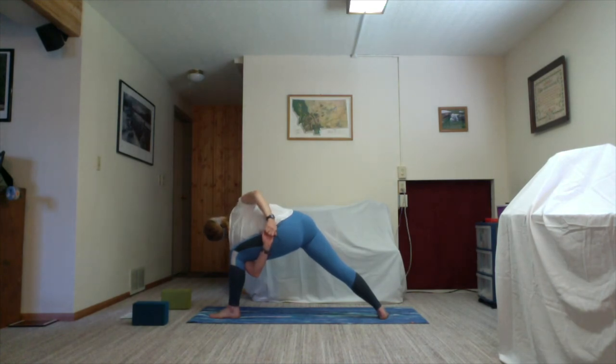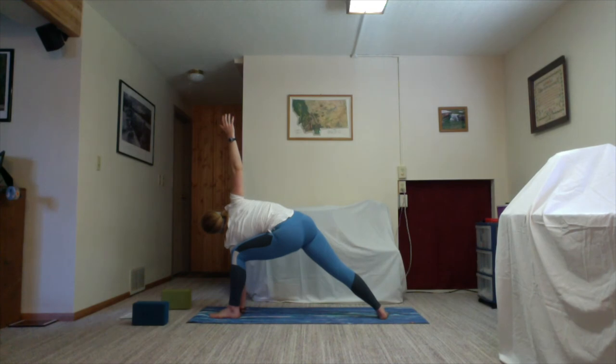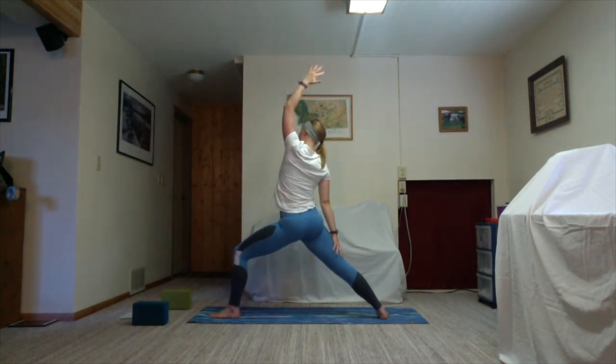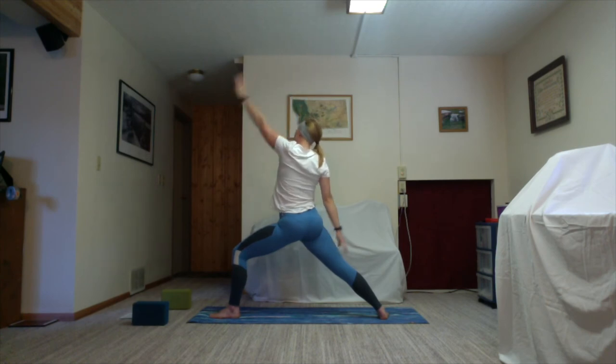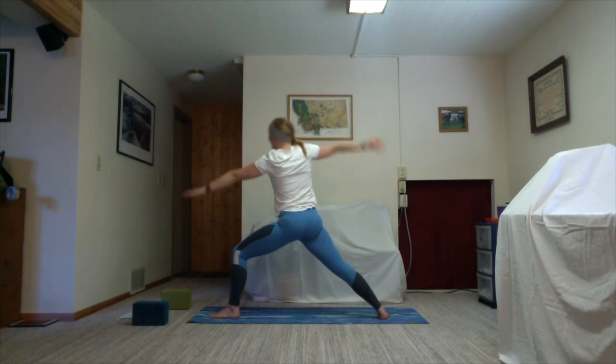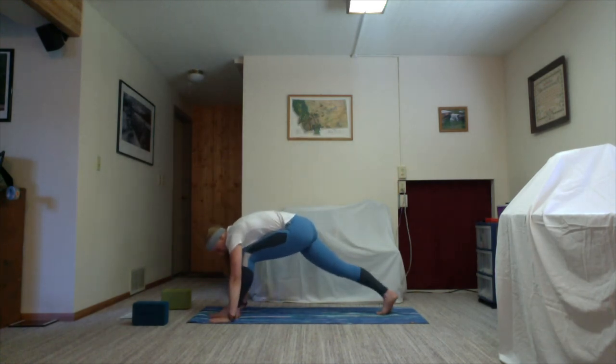Three more rounds of breath wherever you are at. Last round of breath. If you have the bind, exhale, release left hand to mat. Inhale, right arm lifts up. Exhale, and inhale, reverse your warrior. If you need to straighten that front leg, you can. Exhale, warrior two. Inhale here, and exhale, take it to the mat.